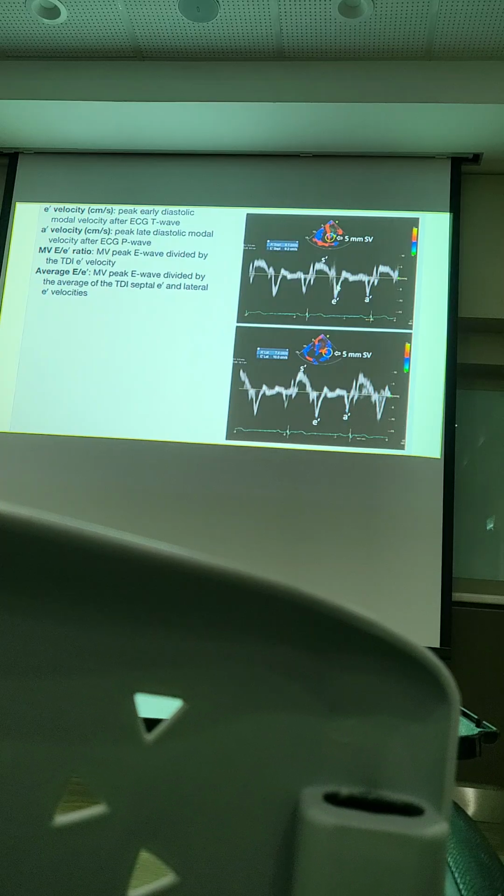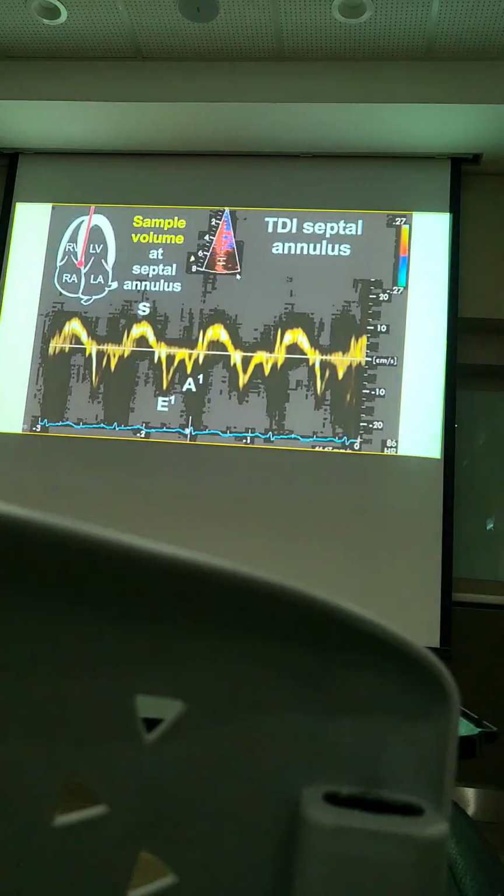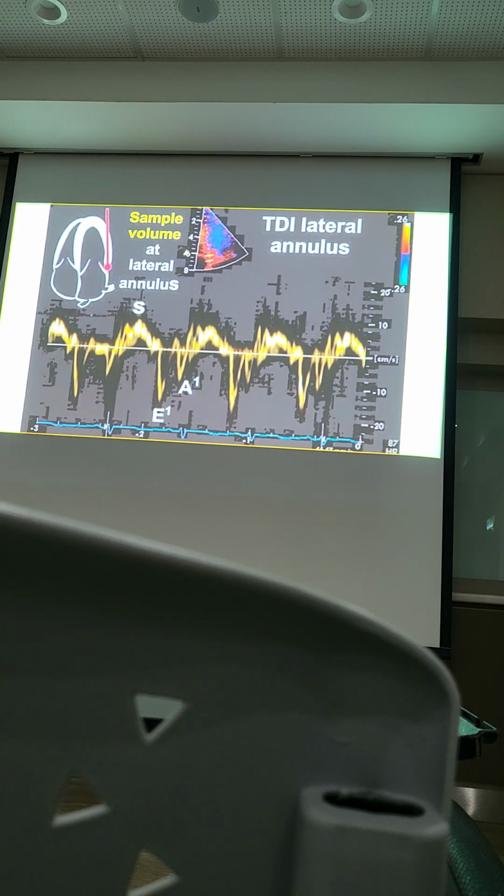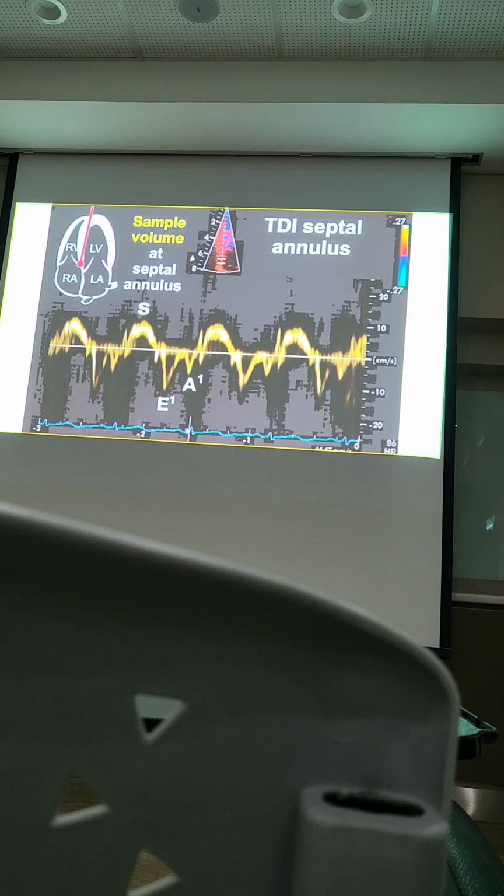So you see from the TDI, this is the E wave, this is the A wave, and this is the S wave lah. This is the systolic phase. So alright, okay, in this next one, yeah. So this is where you point your cursor. Okay, right at the septal mitral annulus. And lateral kat sini. Okay. Like I said, try to make it parallel. Try to cover as much of the LV.